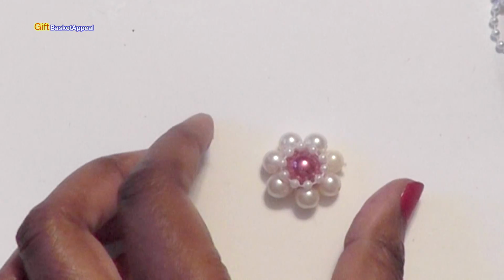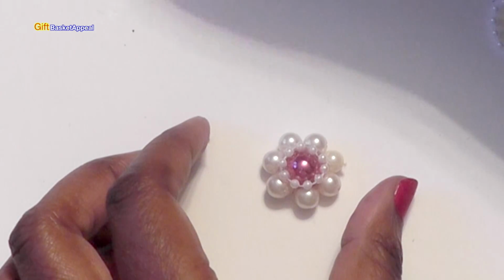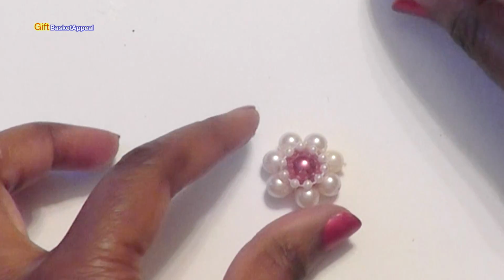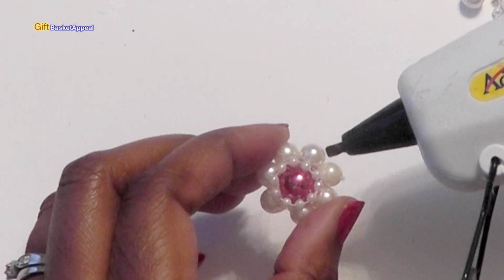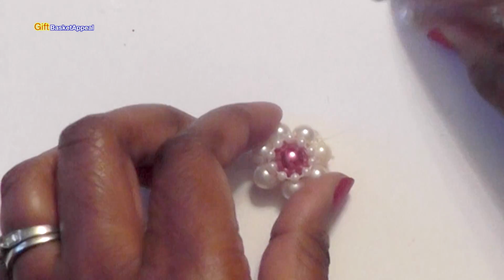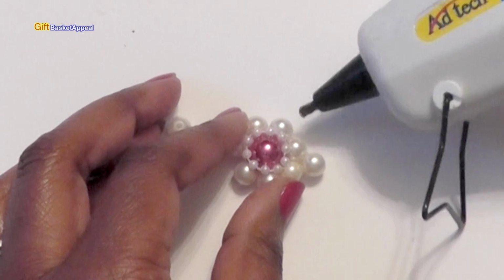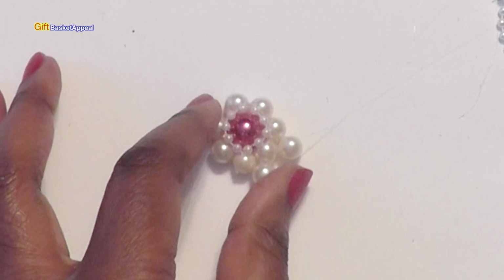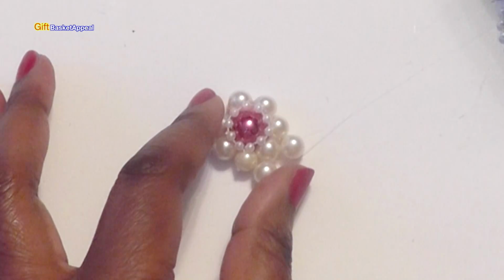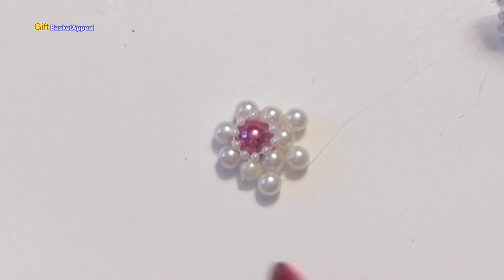But I'm not finished yet. I'm going to get some more of my smaller beads here. And the nice thing is once you have the main part done, you can still keep building and building on it. So what I'm going to do is, right in the groove here where these two meet, I'm going to take one of my pearls and put it there, right in here. Take another pearl, put it right there. And so I'm making this pattern, and I really like the way it looks. How pretty that looks so far.